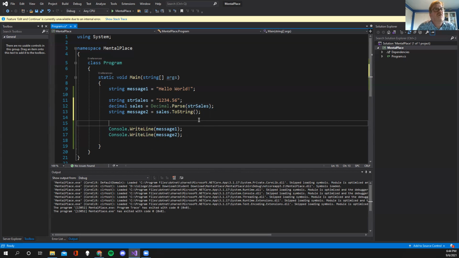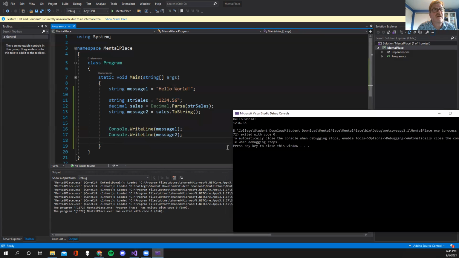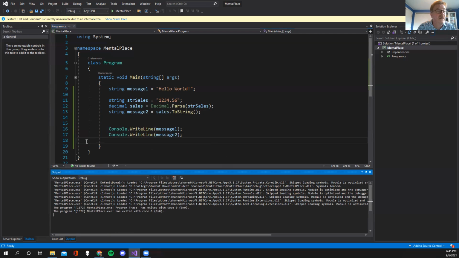All right. So understand, I appreciate it's a little bit goofy because I got a string here. I'm going to convert it or parse it into numerical, and then in numerical, I'm going to convert it back to string. But again, we're just monkeying around with this stuff. We just want to see how it works. So let's go run, and most important thing is that it seems to look like it's working pretty well. Pretty excited about that. Awesome.